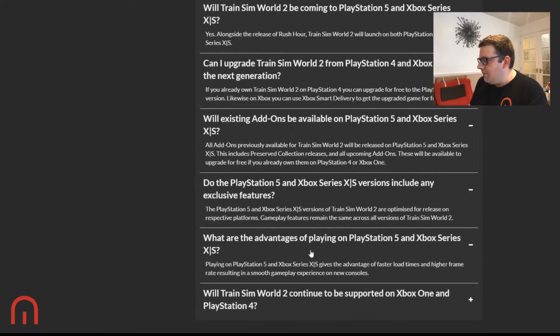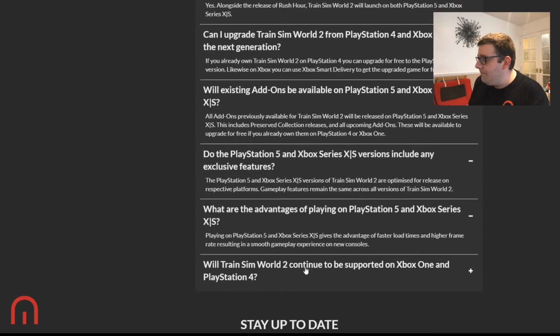What are the advantages of playing on Xbox and PlayStation 5? Faster load times, higher frame rate, resulting in a smooth gameplay experience on new consoles. If you want to, check out my video that I did a couple of months ago, which was Xbox Series X versus PlayStation 5. How does Train Sim World 2 fare with the two consoles? Take a look at that because we've got load times, how it looks, all the timings for that. So yeah, check that out.